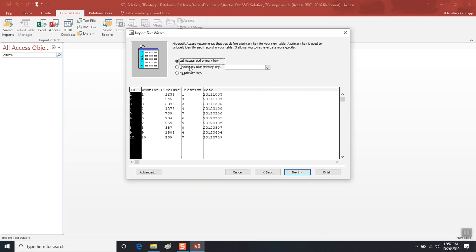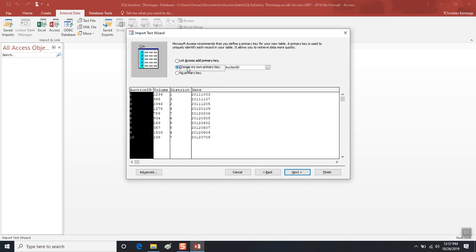I want to choose my own primary key. I don't want Access to create an additional one. So when I do this, it automatically senses auction ID as a suitable candidate. I'm going to go ahead and click next.